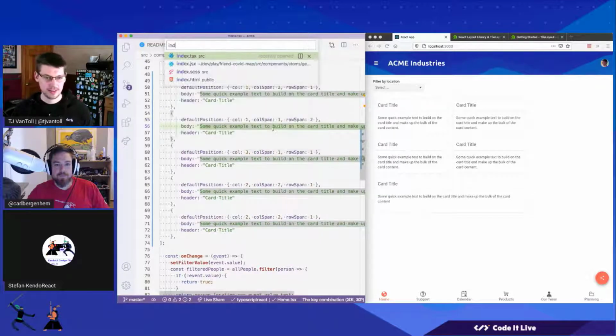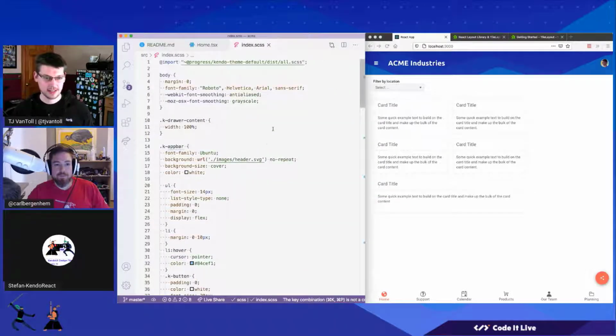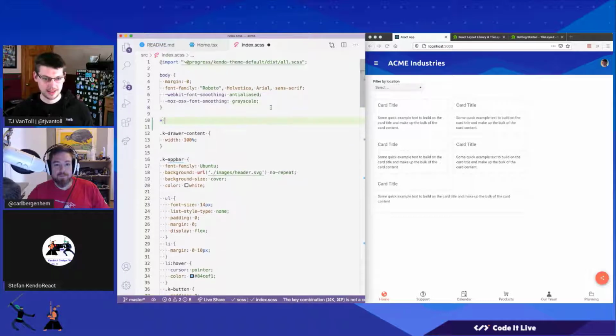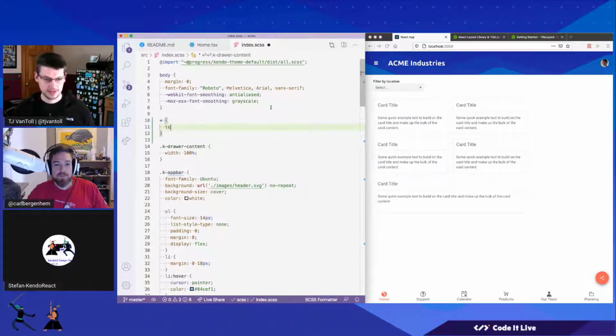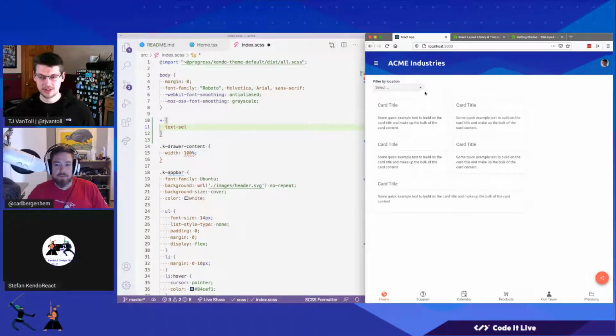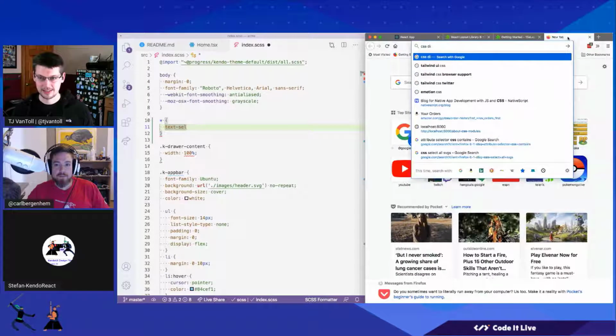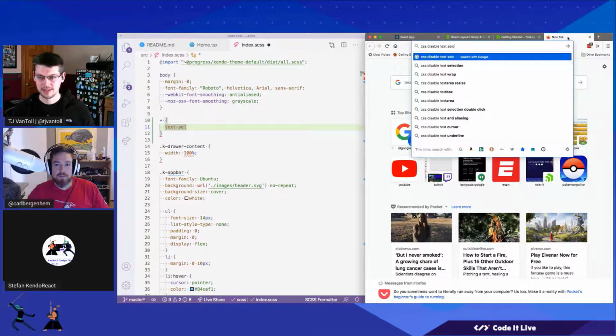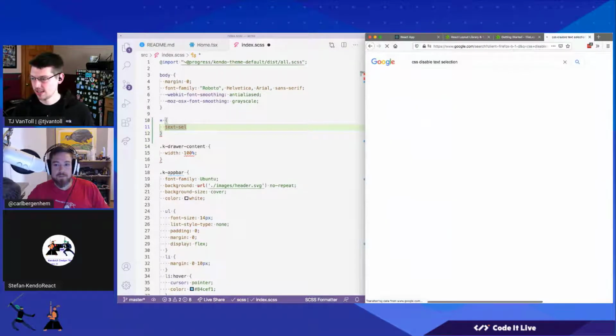There we go. I was fumbling a keyboard shortcut there for a second. Somebody in chat might know this too. There's some way in CSS that you can prevent text from being selected. I wonder if we could put in something that says while a drag is active, just prevent that. CSS disable text selection.